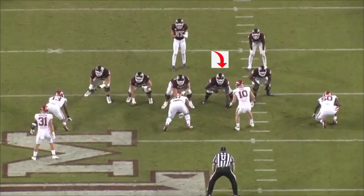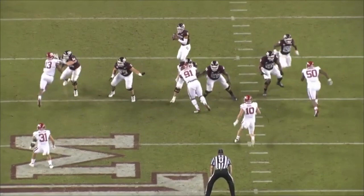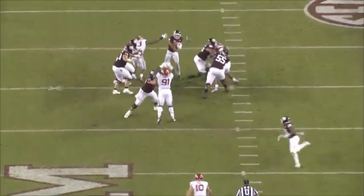Here, you're going to see what he does when he doesn't have an attacker or responsibility. As he gets into his drop, there was no linebacker that blitzed. So he extends his right arm and he's going to help with the DE-tackle and get a double team there. He's then going to return and help on the outside rusher, getting a double team out there. This means he's active instead of just standing around, and he's using his vision.